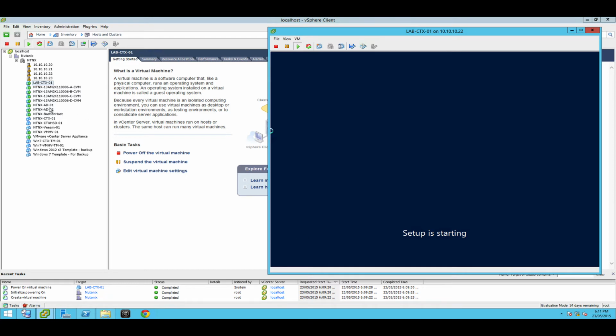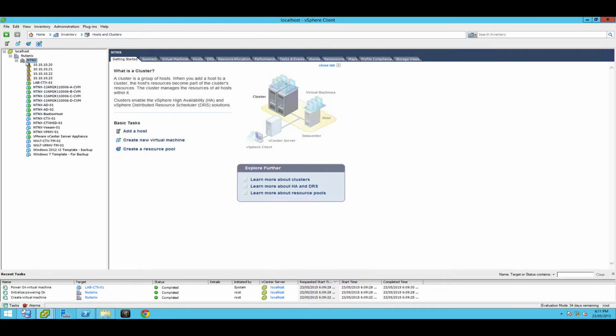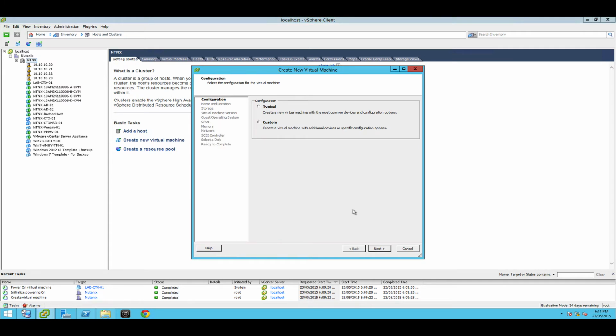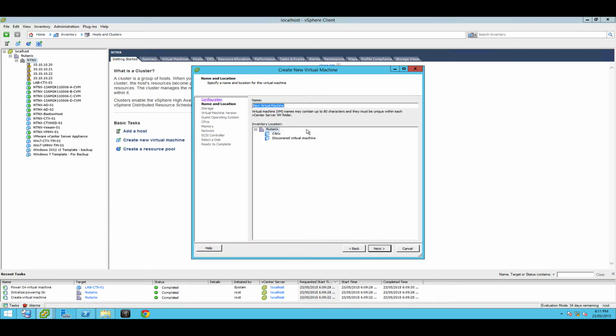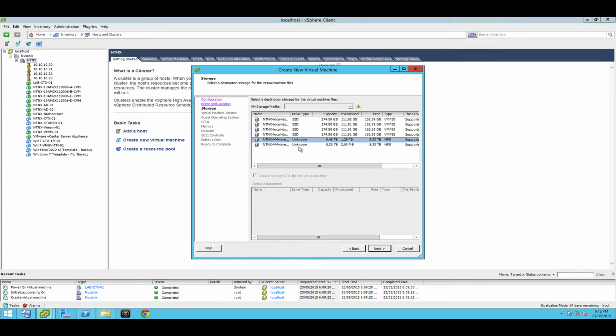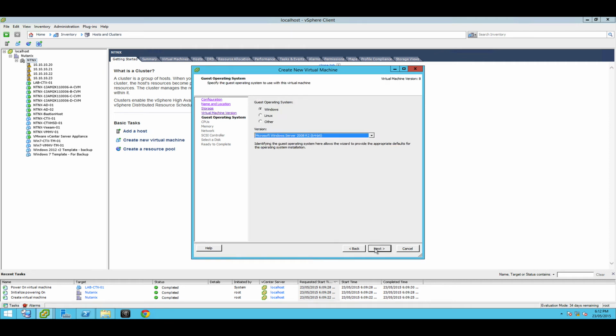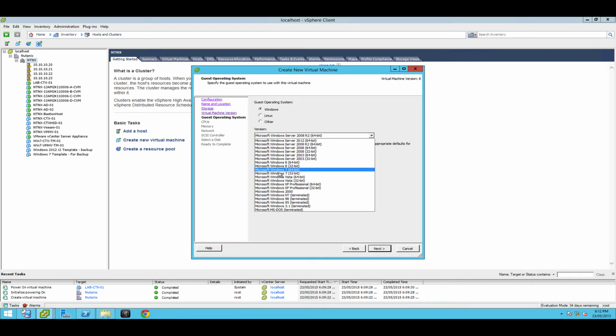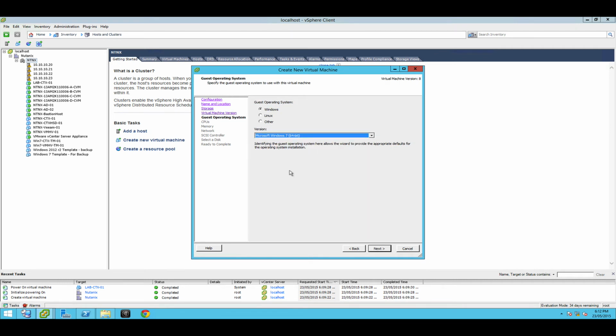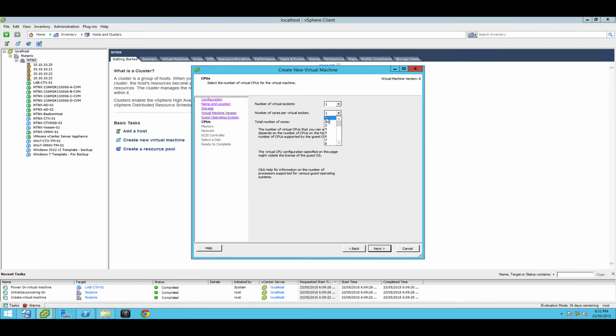Now, while that's happening, I'm going to set up a second virtual machine, and this will end up being my VDI SOE template. So I'll call that one Lab Win701. Hit next. I want to store that on my same Nutanix data store. That's fine. This one's going to be Windows 7 64-bit. So hit next. Let's give it 2 virtual CPUs.